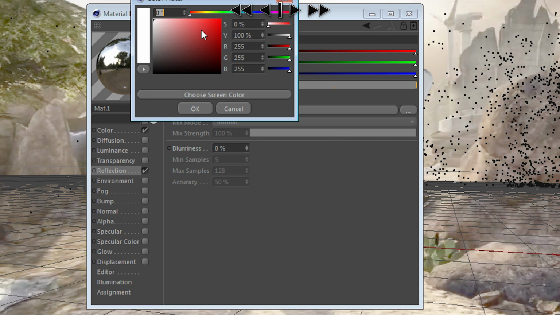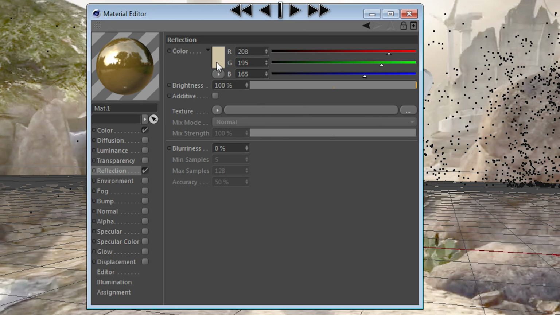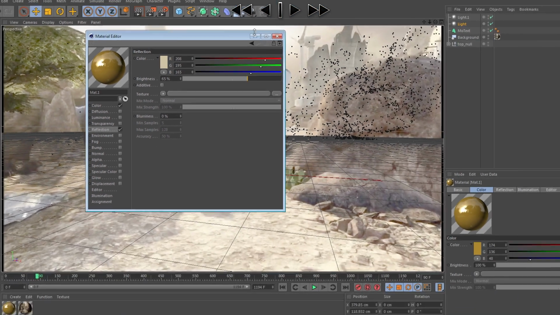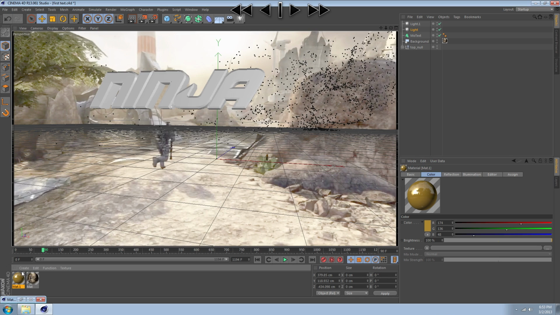And I'm gonna change the color of my reflections to something that's similar to the color in the color tab, so that your reflections will actually look similar to your text. So I'm gonna change it not to the exact same color, but maybe the same hue, and make it really bright, maybe a white, really light brown or orange, and that looks pretty good. And if I lower the brightness of this reflection to around, say, 65, that looks pretty good. That's a really well reflective material, and I could apply this to my text.